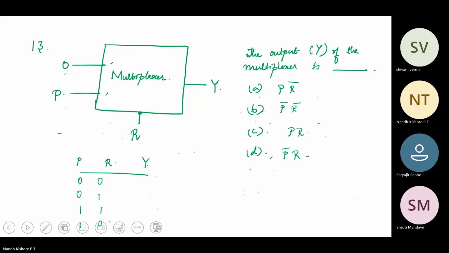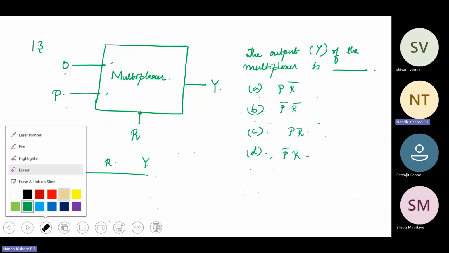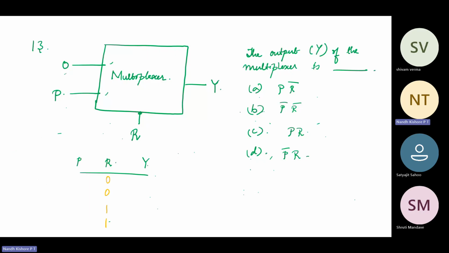Okay. So let me rewrite in a different arrangement. I think it would be better. Okay. So R can be either 0 or it can be 1, and accordingly P can be either 0, 1, 0, 1. Okay. Fine. So the idea is that if R is 0, irrespective of whatever input you give over here, Y is always 0. Okay. R is like the enable pin. Only if R is high, the multiplexer will work, or else it will always give 0. Okay. So R is 0 means Y is automatically 0. Got it?